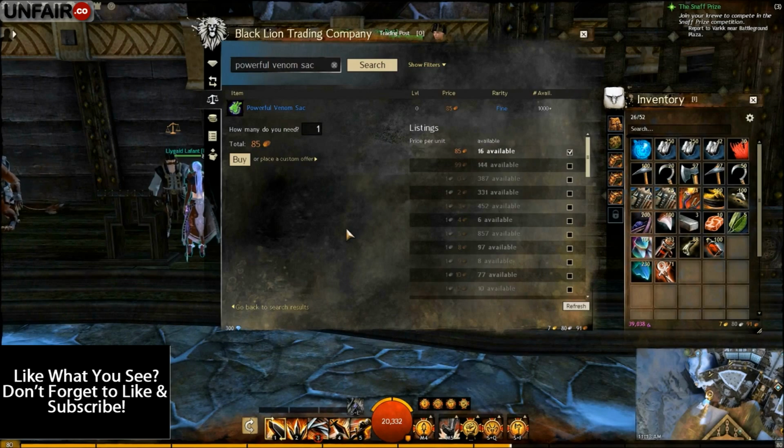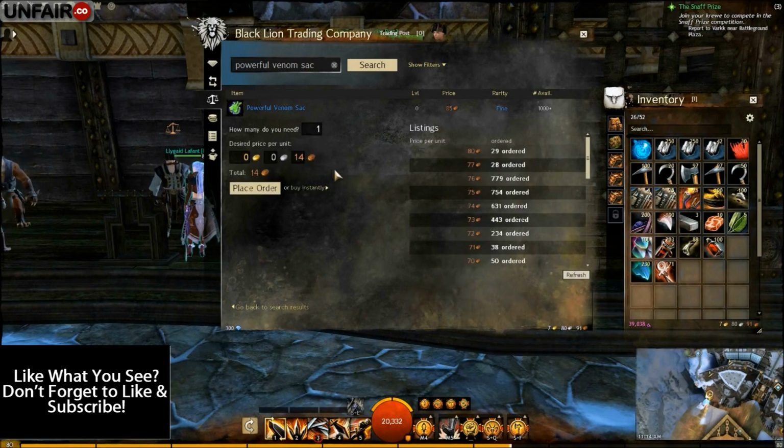So here's how this works. You find an item. I'm going to use a powerful venom sack as an example for this video. That sells for about a silver a piece when you buy it instantly. Ignore the little 85 there, I'm just trying to get rid of their stuff. So if someone were to buy, say, 200 of these at current prices, granted most of this is at 99 silver, they'd spend approximately 2 gold, a gold 95 silver there. What we're going to do is place a custom offer, because it's currently selling for 77 to 80 copper a piece.